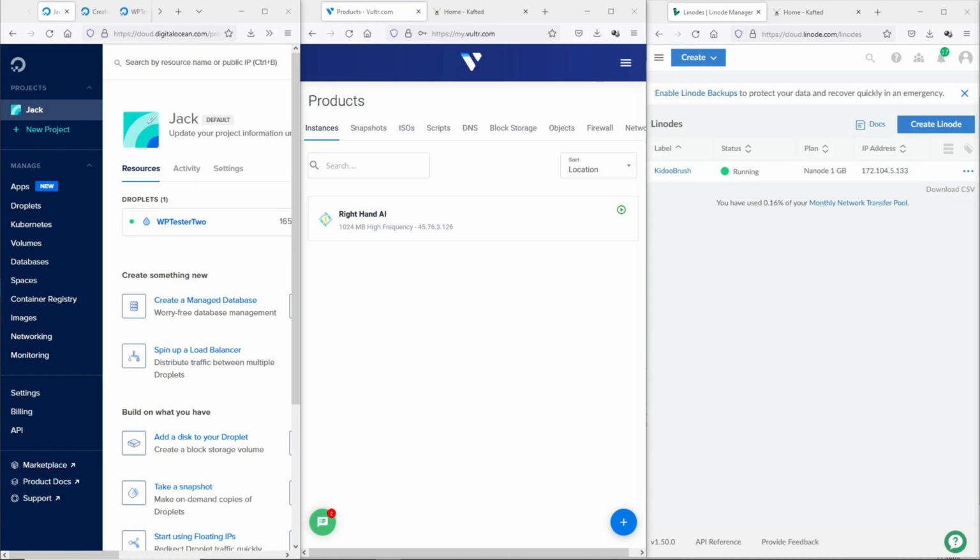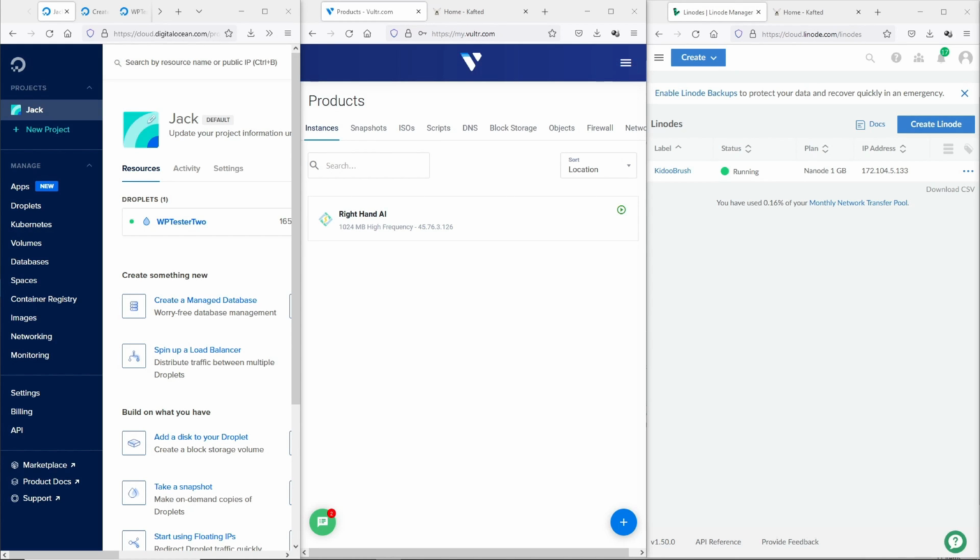Now, initially, I wanted to test a couple of different server setups. I had installed OpenLiteSpeed, CyberPanel with LiteSpeed, and Plus on each of these hosting services. But in the end, I've decided to keep it simple. I've decided to go with the setup I want for all of my sites, which is using CyberPanel with the OpenLiteSpeed server. Plus was only possible with DigitalOcean and Vultr, but it isn't free for Linode. And even with the free trial of Plus on Linode, I couldn't install the SSL certificate on the domain. So I decided to drop the test on Plus.